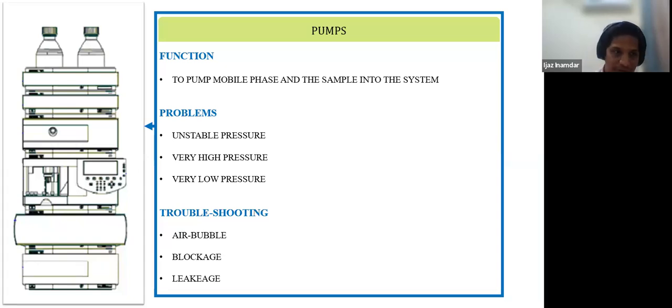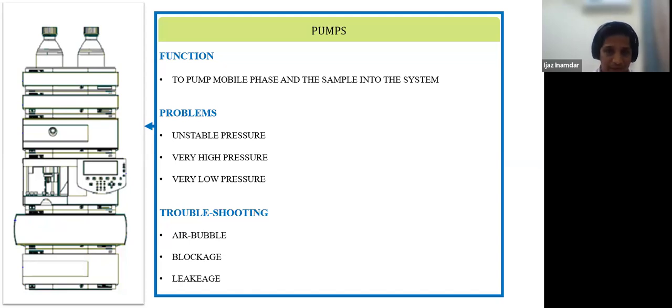If you have an ultra high performance system, a UHPLC, the UHPLC that we have has a pump pressure of 1500. And then we have a nano LC as well, which is still higher, 2000 or something like that. So the pump is the heart of the system, and most of the time we judge the performance or type of equipment based on the capacity of the pump. 400 bar is a normal HPLC. 600, 800, 900, 1500 bar is a UHPLC, and we have nano LC that is still more powerful than that. So it is absolutely essential that your pump is performing very well.